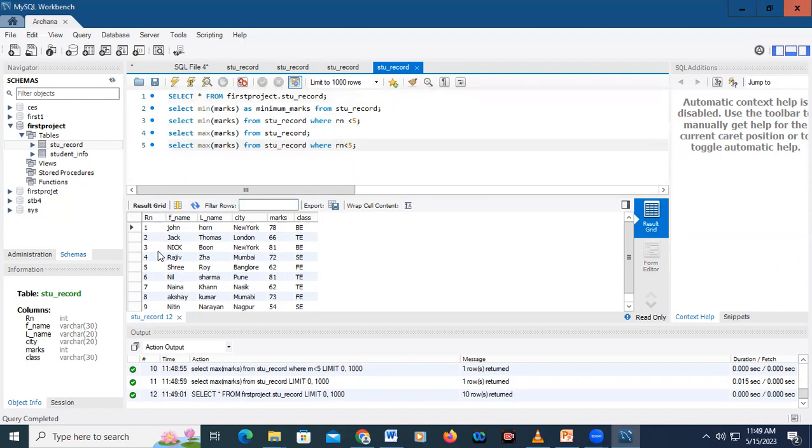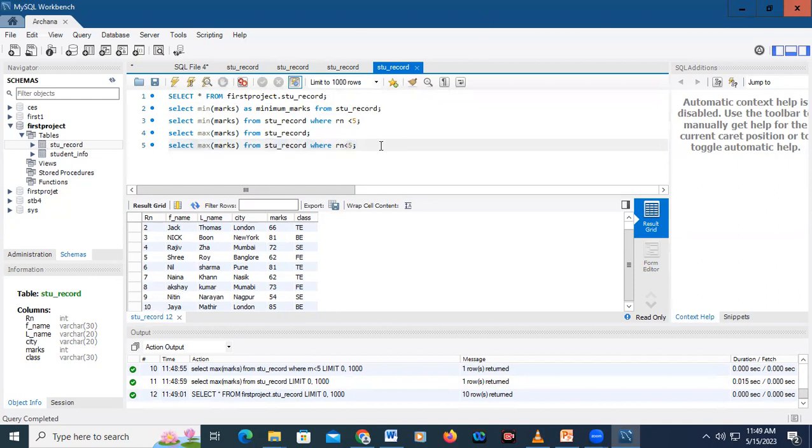Instead of this, if we consider the roll number between 6 and 10, so from 6 to 10, the maximum marks is 85. So the record for roll number 10 will be the result. Let's check this one.